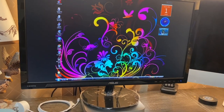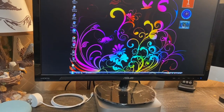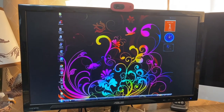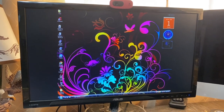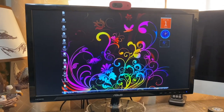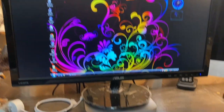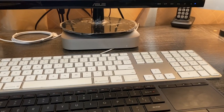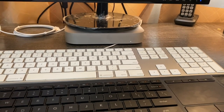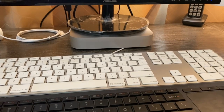Anyways, this is not connected to the internet, so I guess there's no harm, no foul if I open up Google Chrome, because that's going to be an entertaining laugh, if anything else. So I guess we'll do that because it seems like we got a lot of women's artistic stuff on here, a lot of pictures, bright and colorful and whatever. So I'm not going to show this on camera because I have no idea what is going to come up. Once again, let's see, we got Facebook, that's a great start.